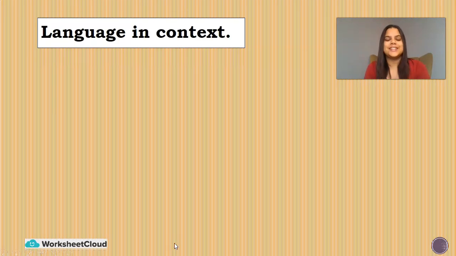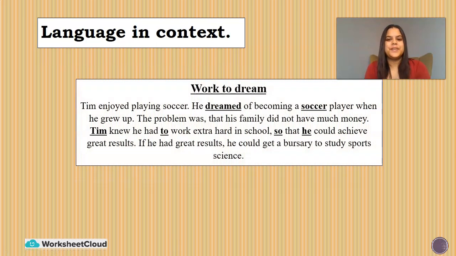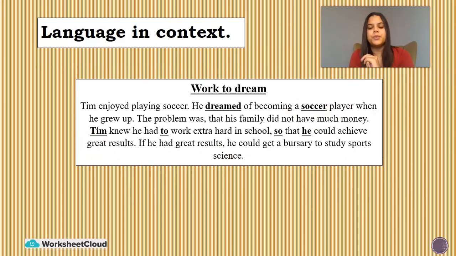So, language in context. Over here we have a paragraph. I'm going to read the paragraph with you, and then we're going to look at some questions based on this paragraph. So, work to dream. Tim enjoyed playing soccer. He dreamed of becoming a soccer player when he grew up.